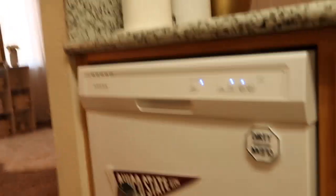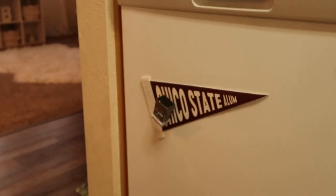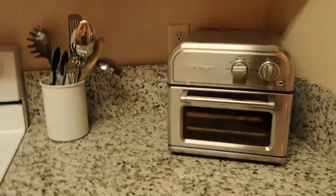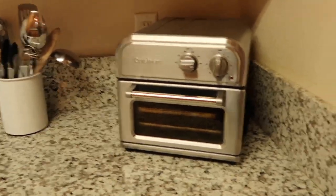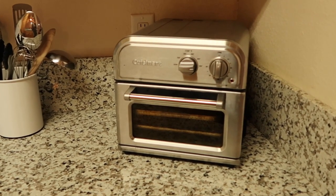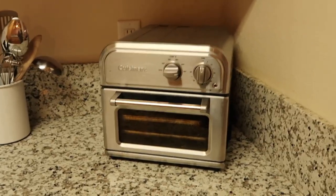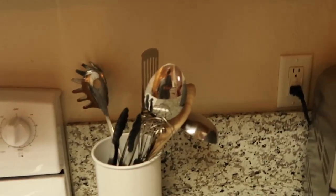Right next to it I have my dishwasher, and I have this spinning thing from Amazon. This is my Chico State alum flag — hopefully I will be graduating this semester. Over here I have an air fryer. One of my friends on Instagram who has an account about food, health, and fitness always made meals with it and they looked amazing. Me and my boyfriend decided to split it and it's been one of the best decisions ever. It's my favorite adult purchase.